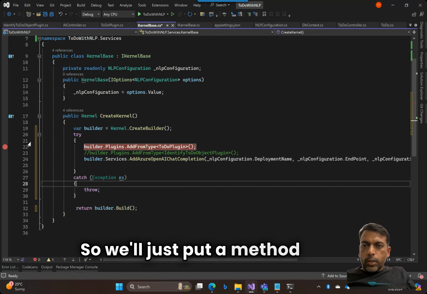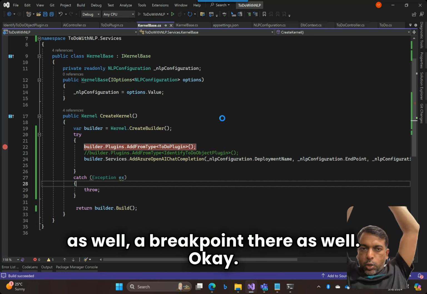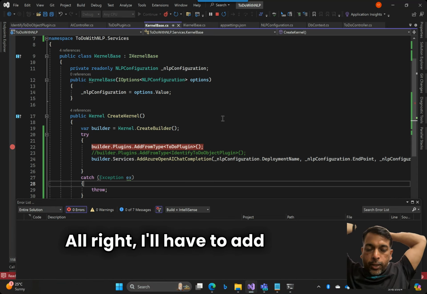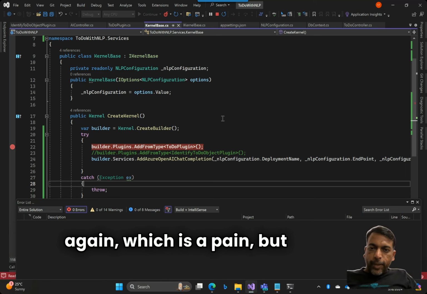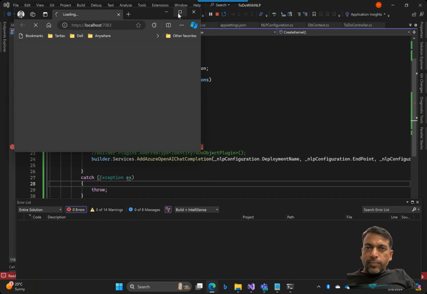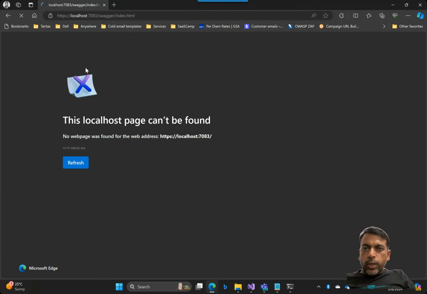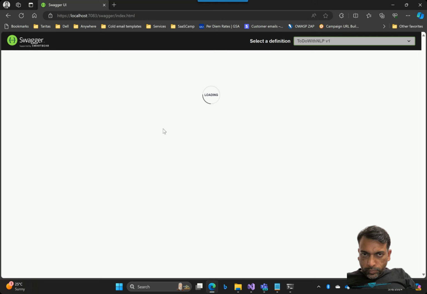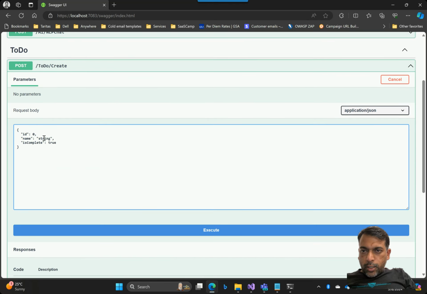So we'll put a breakpoint there as well. Okay, all right. I'll have to add some to-do items once again, which is a pain, but we don't have a choice. So let's go ahead and do that again. Quickly create some to-do items.